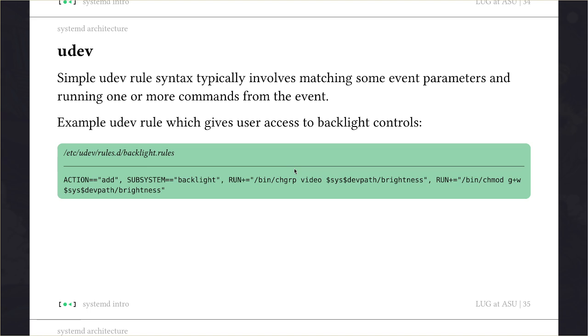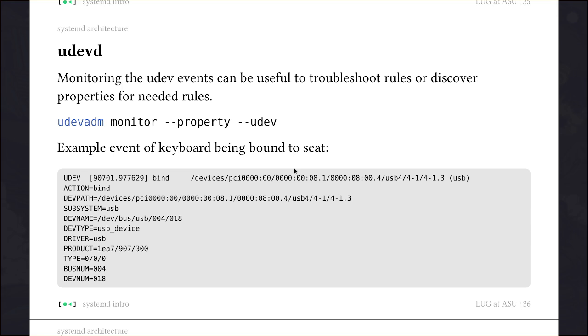And we'll also talk about why this is actually not necessary for a lot of things now because of how logind handles things. But you can monitor and sniff, this is what I was talking about earlier, every single UDEV event that happens by running udevadm monitor. It will print out every rule, every action that happens along with all these properties. So this is very useful for debugging a UDEV rule if it's not behaving the way you want, or if you're just trying to figure out what to make as a UDEV rule, right?